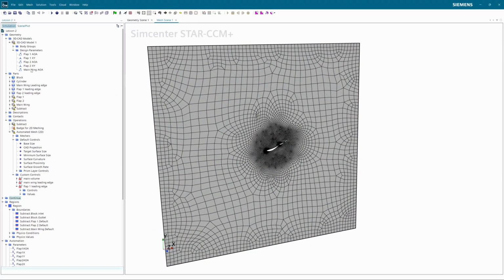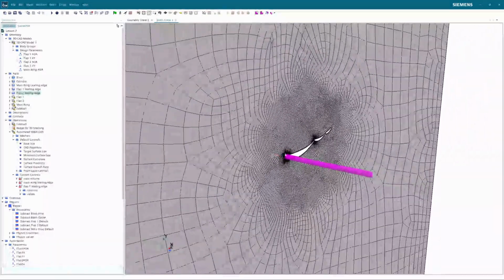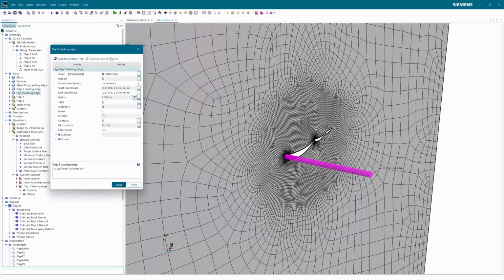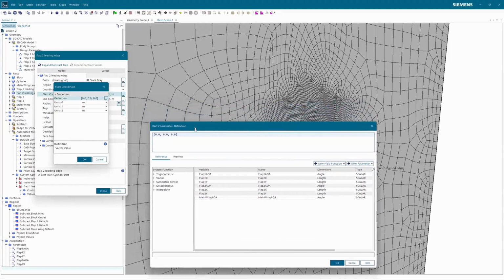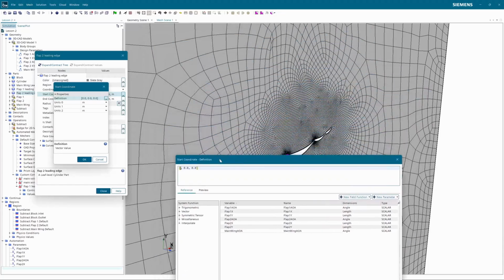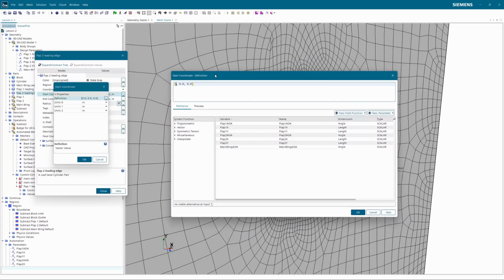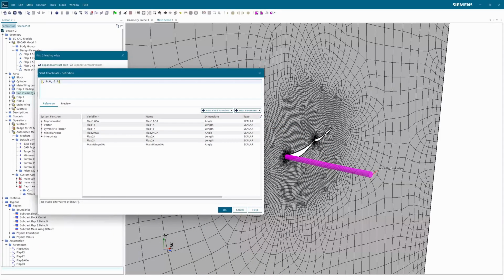First, we have this flap 2 leading edge cylinder I have already created, but of course you can just create one yourself. I'm going to edit, and all right, here is where you need to keep your head a bit in the game, because now is where things get slightly complicated. This is actually quite a useful environment where you can program truly lots of things. You can use this to program things like the lift coefficient and stuff like that. But right now we're just going to program this to follow this leading edge.